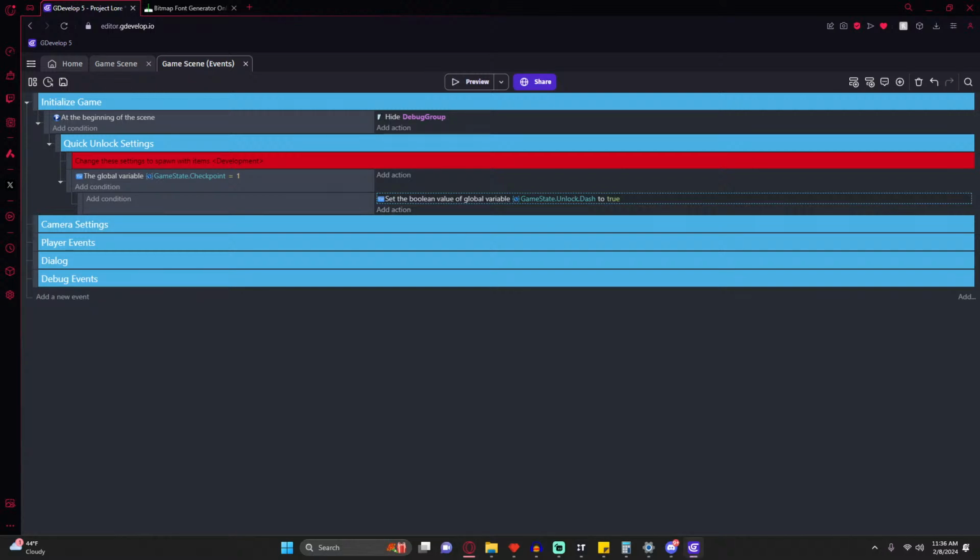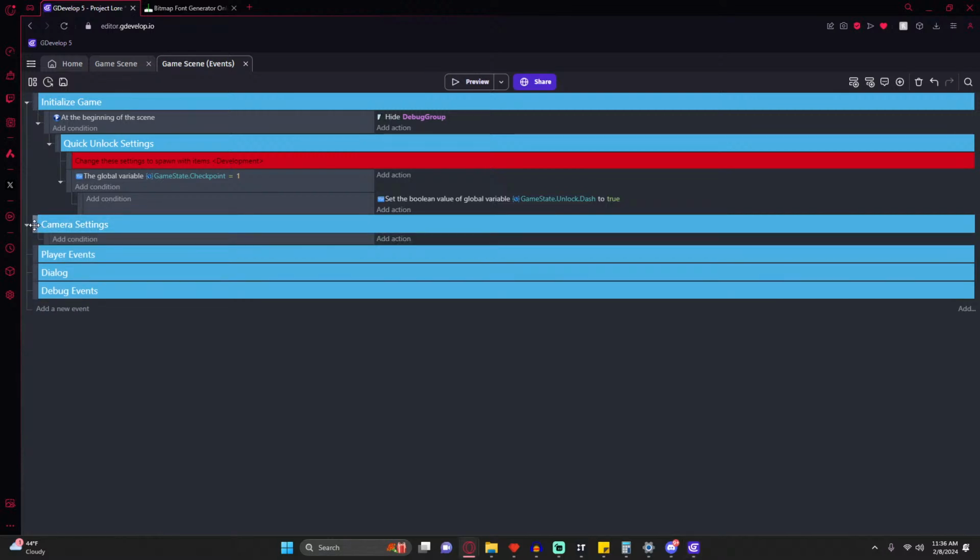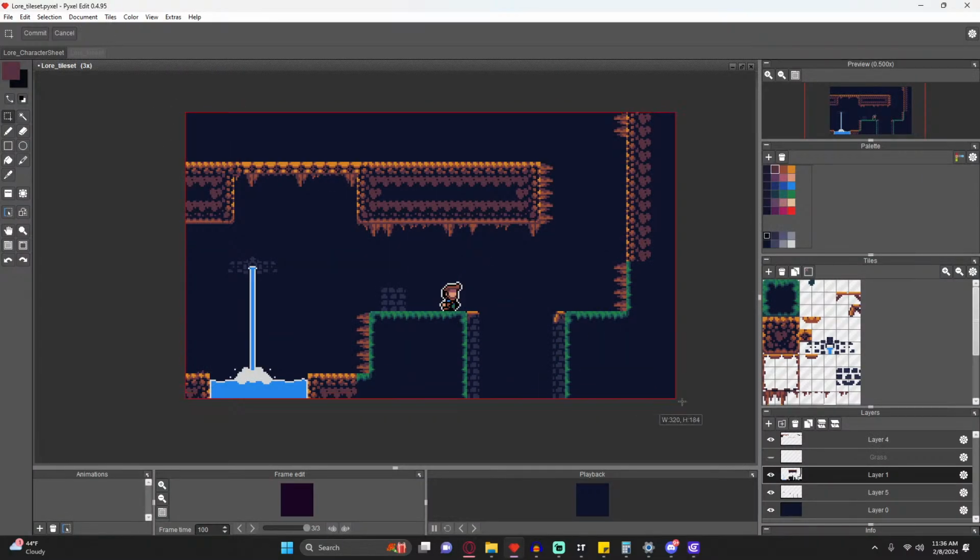So anyways, now what we want to do is begin our player functions, our player development. So let's take a look here and begin. So normally in Celeste, or in this style of platformer, each room is standalone.